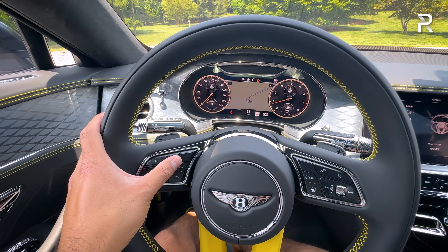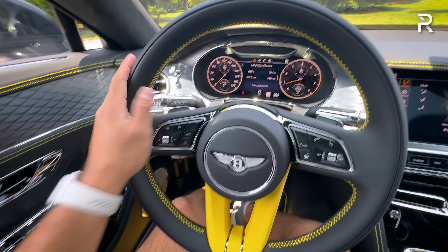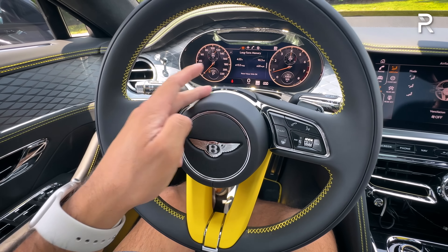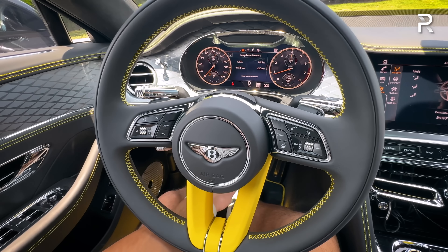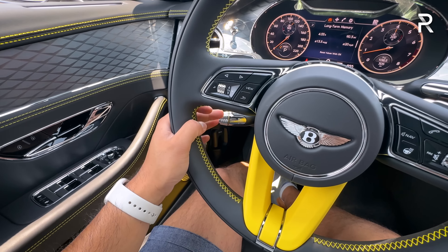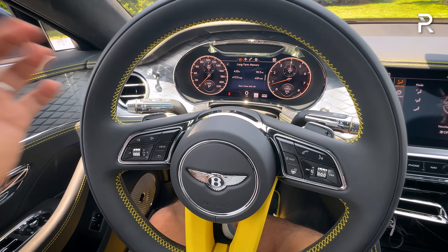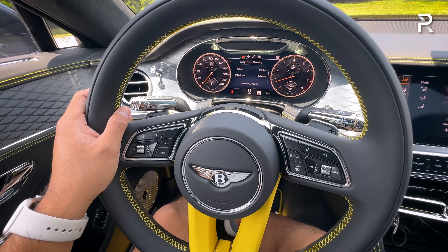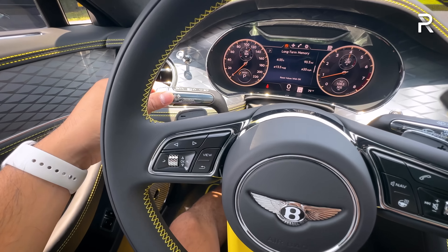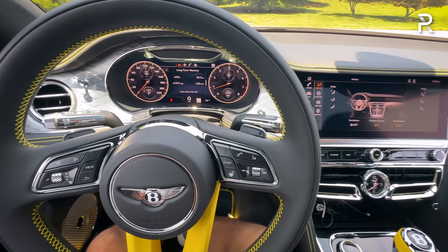In sport mode, the engine has a muted, understated growl that reminds you why enthusiasts love V8 engines. Looking at the rest of the interior, there's a 12.3-inch fully digital instrument cluster where you can customize the layout and display phone audio and GPS information, though it doesn't give you full-screen GPS like some Audi products. The steering wheel is high-end, shared with some Audis but with unique Bentley badging and chrome accents. It features power tilt/telescoping, metal-accented paddle shifters, and adaptive cruise controlled via the touring specification. The turn signal stalks are bespoke to Bentley.